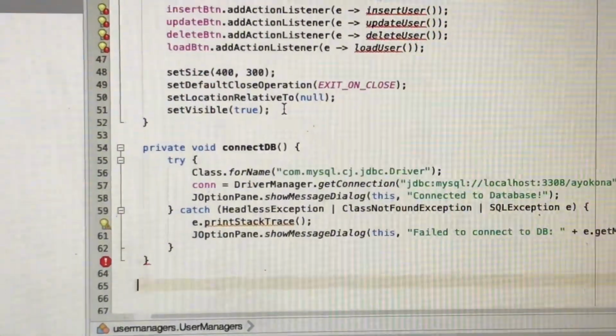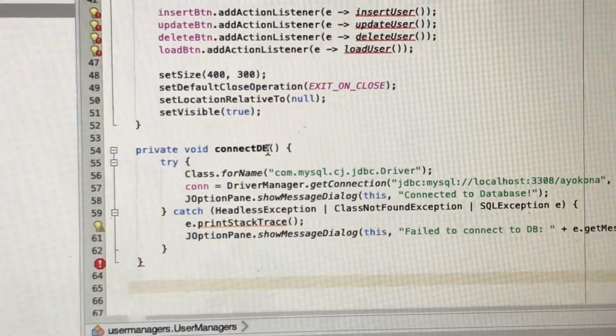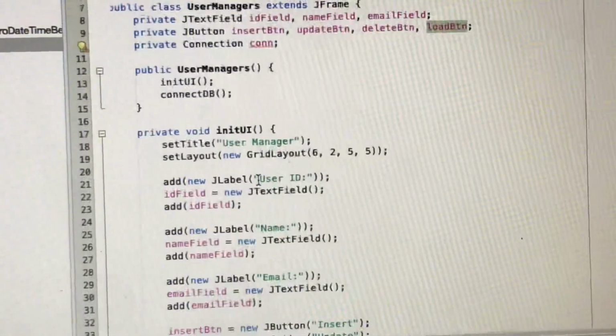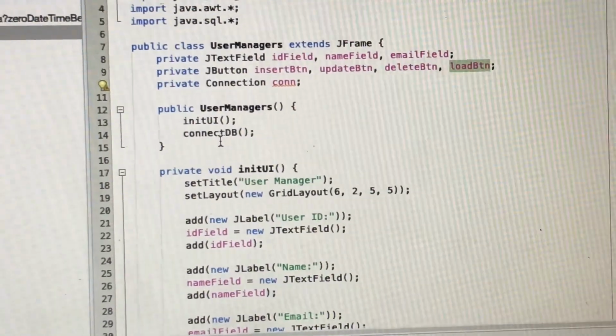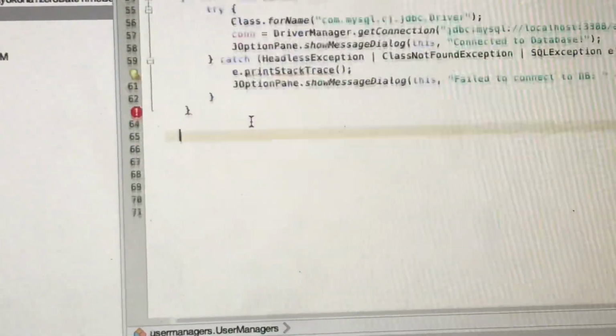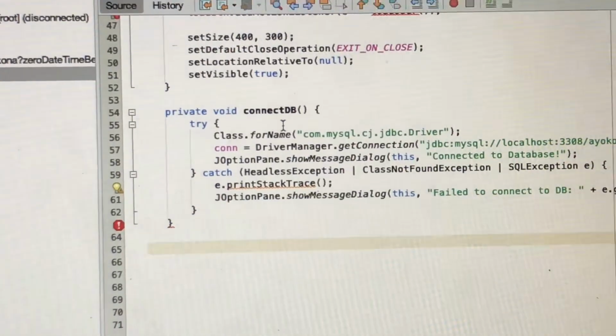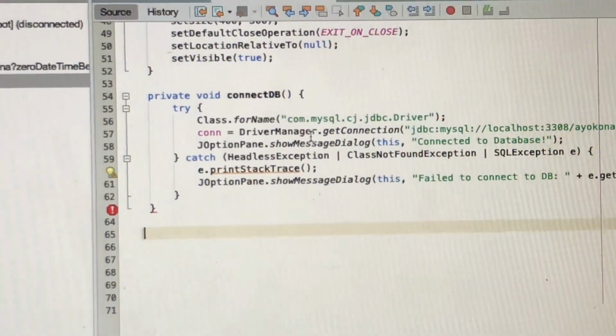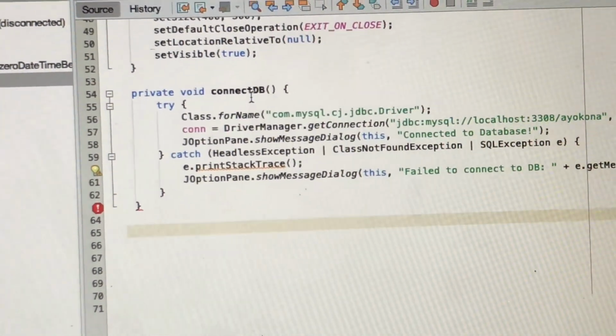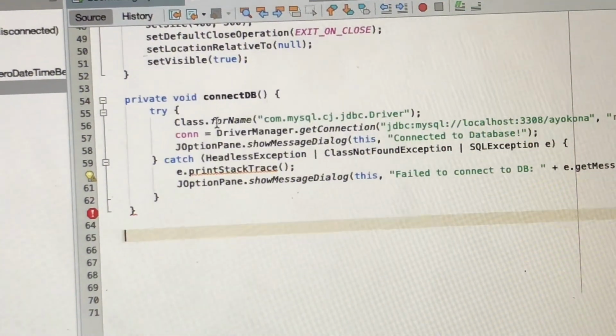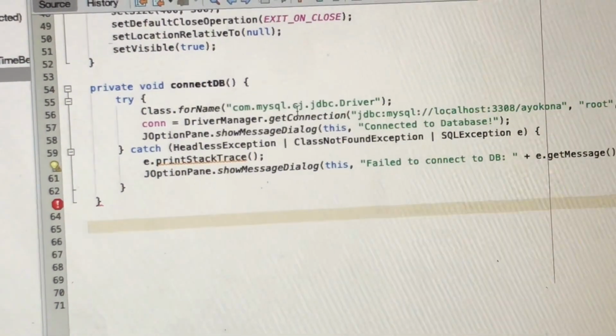Now we have the private void connectDB, which we called earlier. In connectDB, we have Class.forName, the MySQL driver.